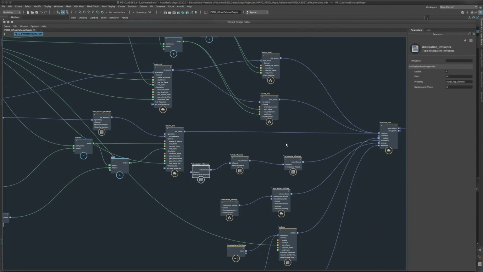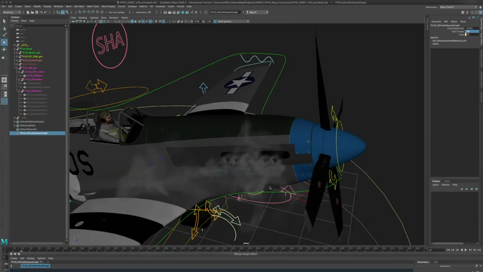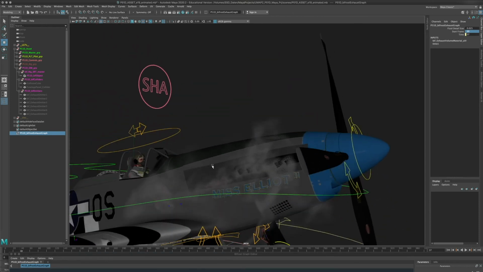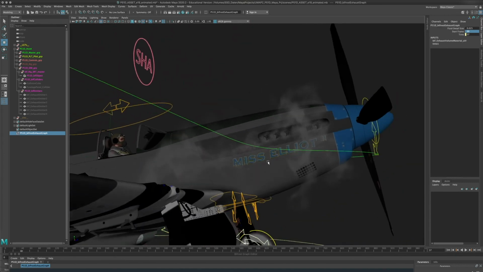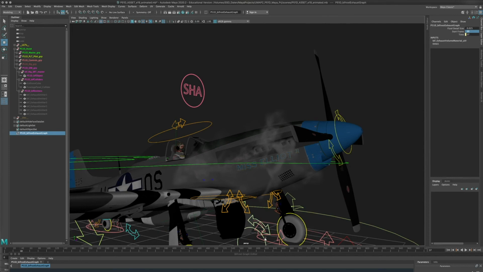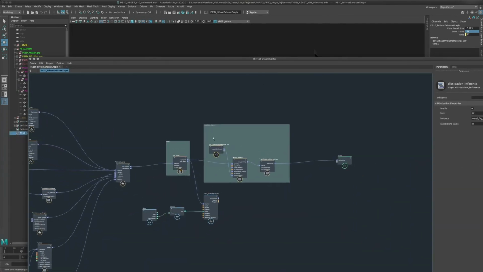So actually that's the whole setup. As I said, this is actually a more defined smoke simulation than I did for the actual shot, because in reality there's really not that much going on when the engine starts. There can be a bit more smoke but less fire, but really you can basically do whatever you want here. So as you can see, that actually works. I could push the resolution a little bit, change some parameters on the shader.